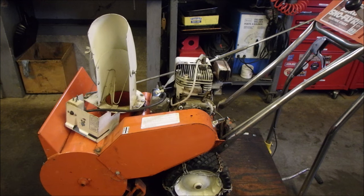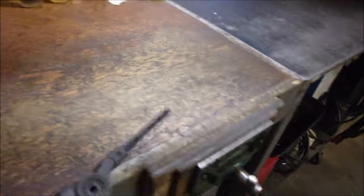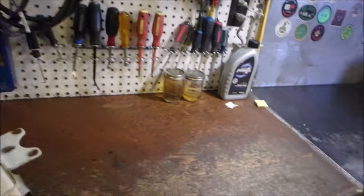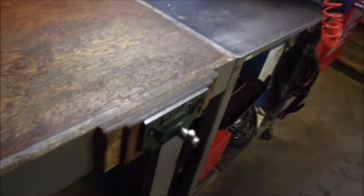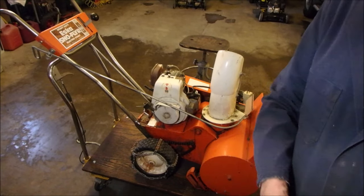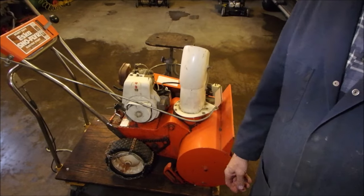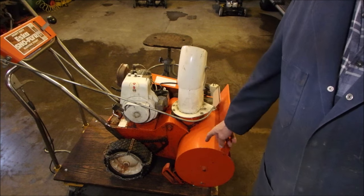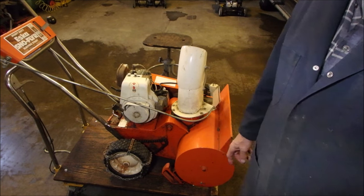I did have the carburetor clamped into this vise up to my slave tank, and I let it sit for a couple of days actually, and it didn't leak. So now, you don't have to watch a rebuild of a carburetor. We do lots of that around here. We're going to watch the little orange tiller. No, looks like a tiller. Little orange snowblower.